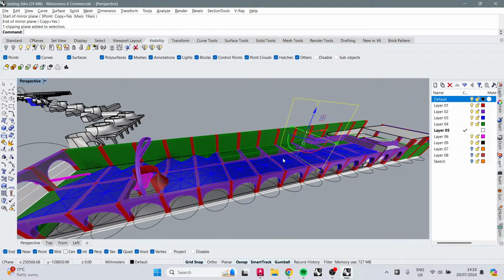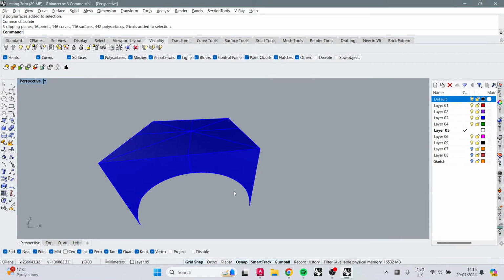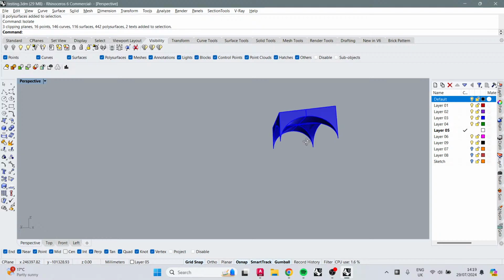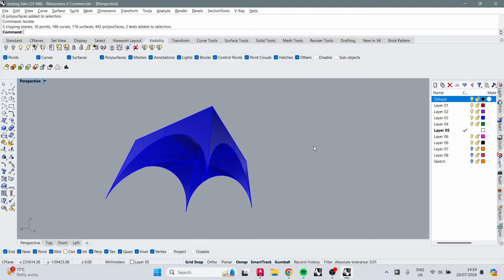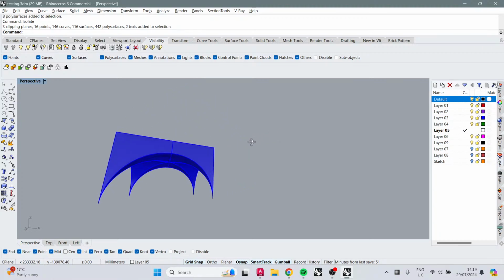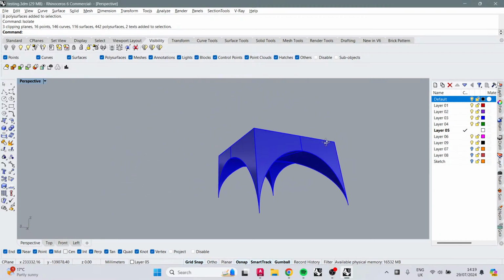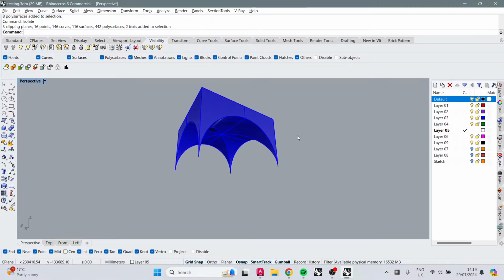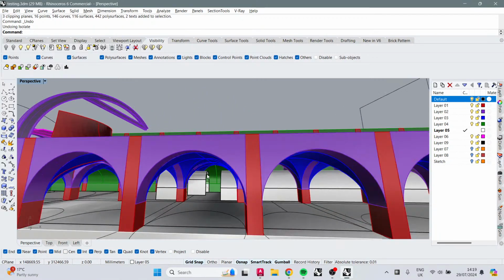That yellow is such a good shape. You like these? It's cool. That's how these vaults are working.